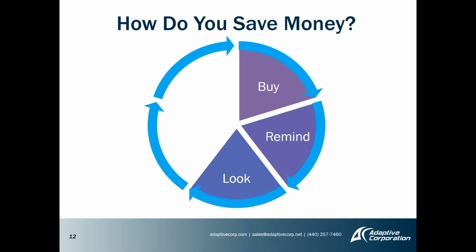Now, it's easy for an engineer to quickly justify to himself that it'll be easier to just model a new one than to take the hours required to locate a similar part and reuse it. I know, I say that, I've done that in the past, right? It was, oh, I know I need this thing, it's kind of a complicated bracket, it's a special material, but it'll just be faster to remodel it than to try to find the old one because I can't remember where it was used, what project it was on, I don't remember the part. But that's when an engineer thinks the cost is merely the time required to model the part, right?